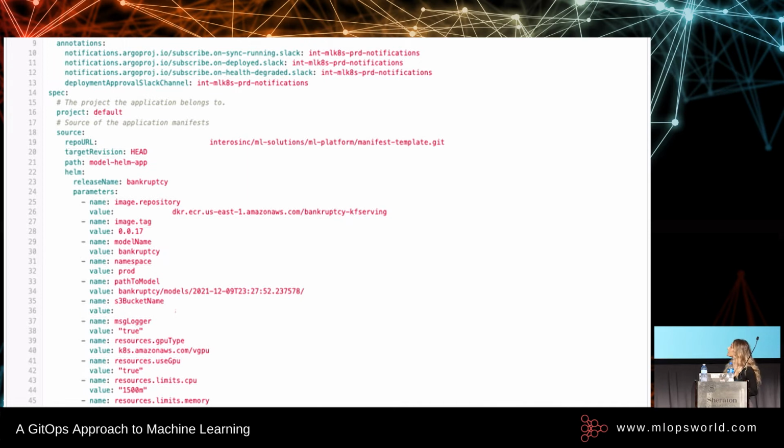Okay. And this is an example of a specific model configuration. In this example, it's the staging environment. I want to draw your attention to line number 19. As you can see there, we are pulling basic model configuration from that environment repo template. And then on lines 39 through 45, we are applying some specific custom configurations to this model. For example, we're instructing the model here to be deployed on GPU, and we are specifying a CPU limit of 1500.